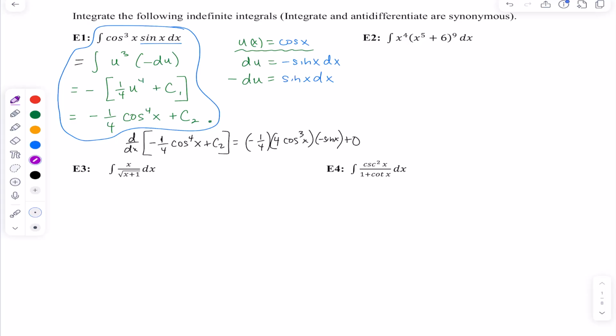Now, if you think you got the hang of this, or you want to try this on your own, feel free to pause the video and try some U-substitutions. And remember, you might not get it on the first try, so you might have to try again. When you're ready to check your answer, go ahead and play the video.